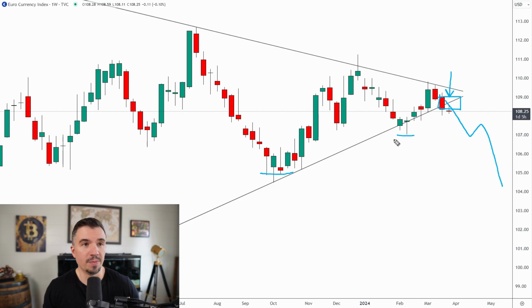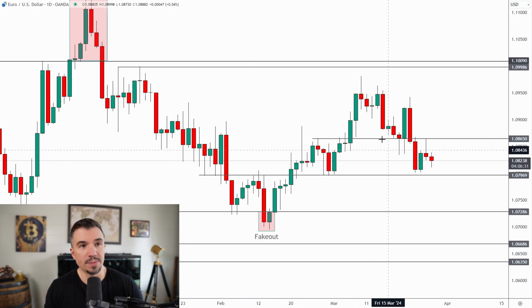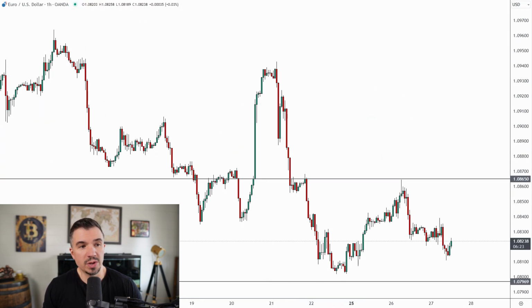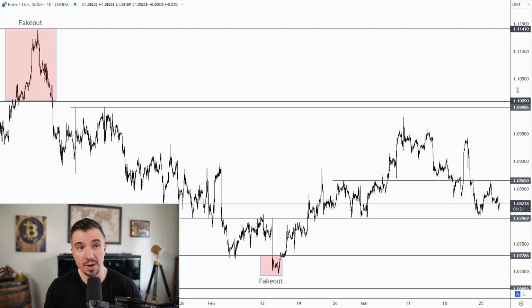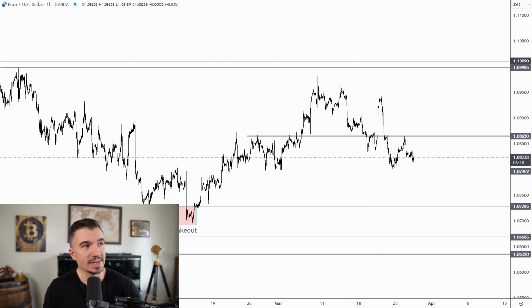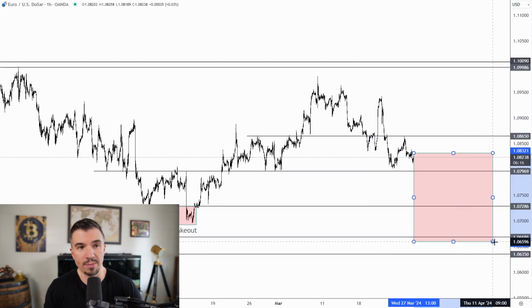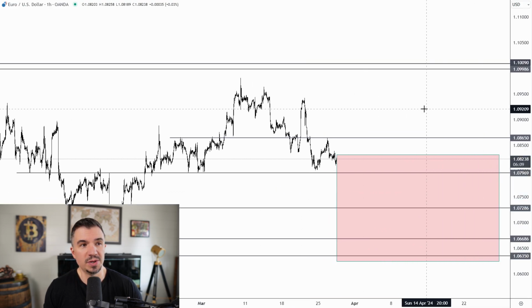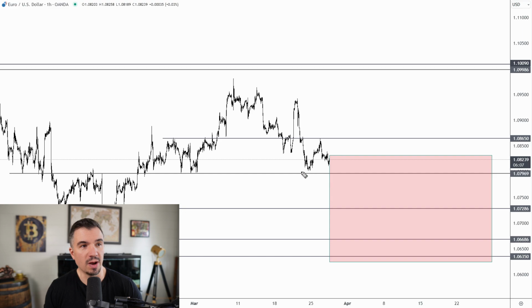If it does, and we see the euro trend lower towards some of these lows, if you know that this is the likely scenario, then when you look at the Euro USD, do you really want to be trading from support, even on something like the 1-hour time frame? And while obviously you could trade counter trend, if you know that this is likely to unravel based on that EXY breakdown, and this is what we're likely to get over the coming weeks and months, do you want to be trading from support?